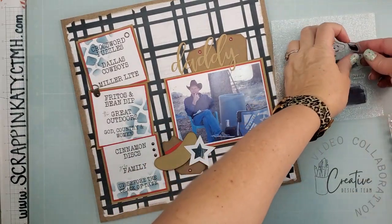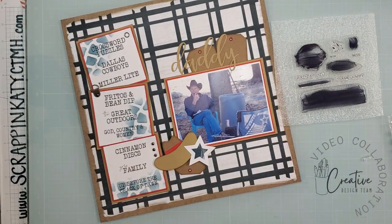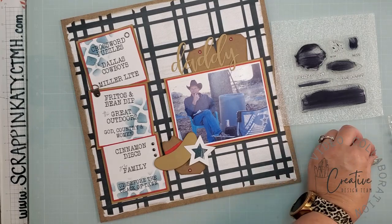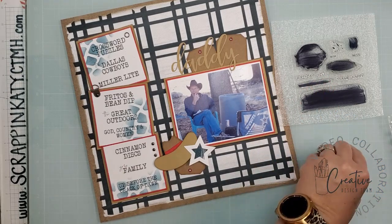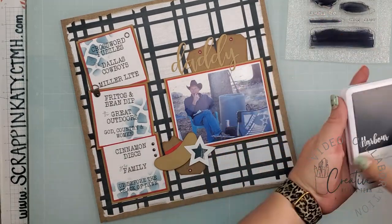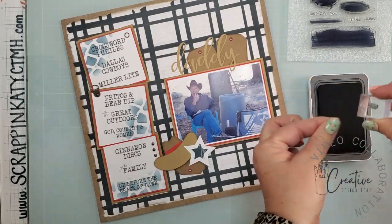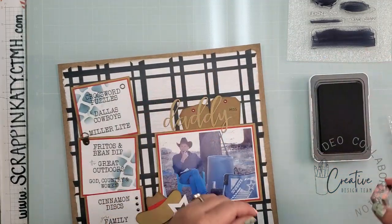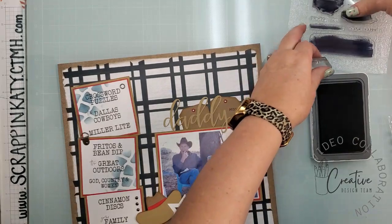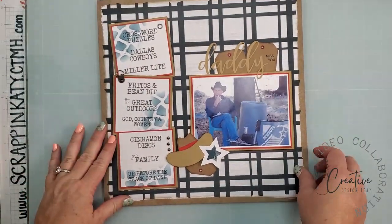So also on this stamp set that I use to do the star, it's called Brush Strokes. It has some little bitty sentiments, and so there is one that says Miss You. And so I am going to attempt to not mess anything up and stamp Miss and then the word You. And so I think I'm going to be done.